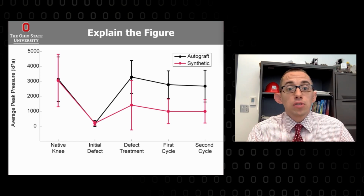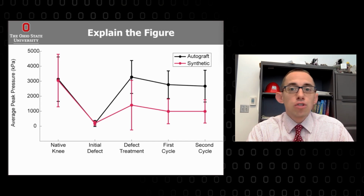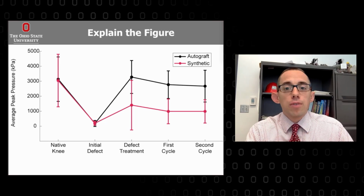So what I did there is I explained what all the different colored lines were, what all the axes were, and all those other things so that someone could easily follow along with what's going on. Take the time to do this. Too many people forget to read the axes, forget to explain what the colors are, and then moreover forget to explain, is this good or bad? Tell the story, take the time, it'll pay off at the end.